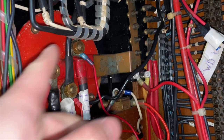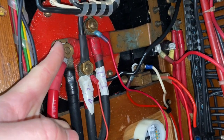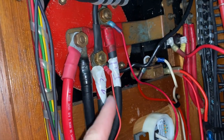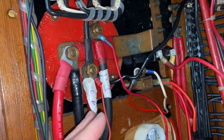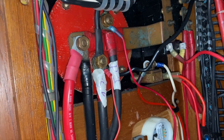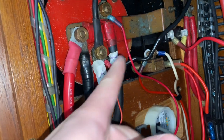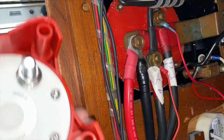This bar is what connects to the back of the battery switch. And this layout, which is pretty unique, is different than the layout we're going to use for our new battery switch. And these two wires are not in the right place, so we're going to have to do some rearranging here. We're going to have to take everything off, make sure it's all labeled so we know, and rearrange it. This is the output, these are the inputs.